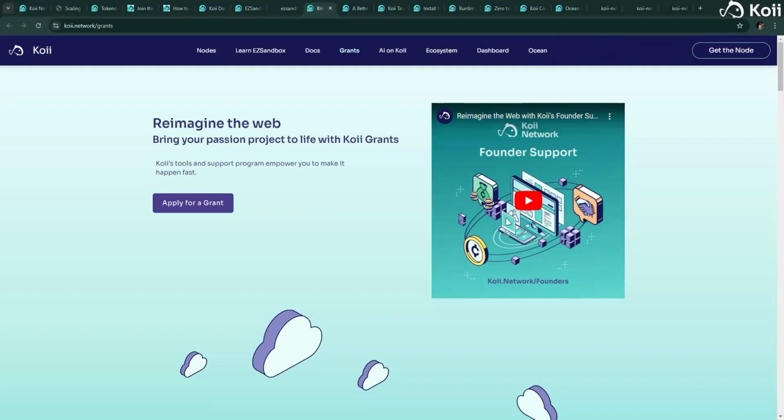Is deploying an app the same as running a node? No, that's a great question. Deploying an app and running a node are two completely different things. So when we say running a node, we mean running our desktop node. So when you go to the Koii.network, you can get the node right up here. You can download that. That's going to open our desktop app. What that's going to let you do is, as you've probably seen, it gives you those play and pause buttons that let you run tasks. And what that'll do is basically other tasks, other companies will be rewarding you with Koii to use some of your spare compute resources. So that's running the node.